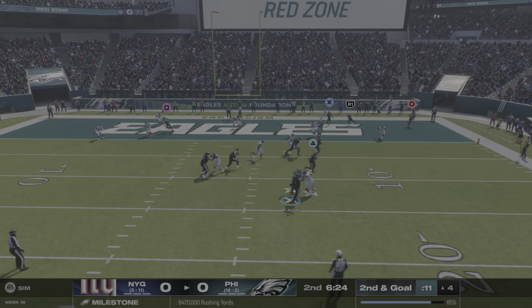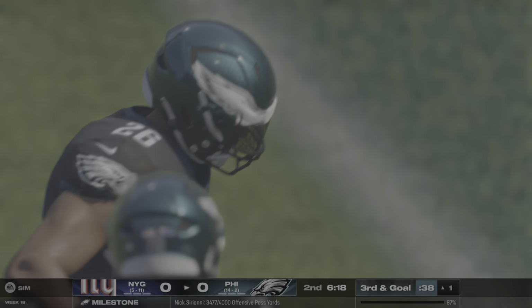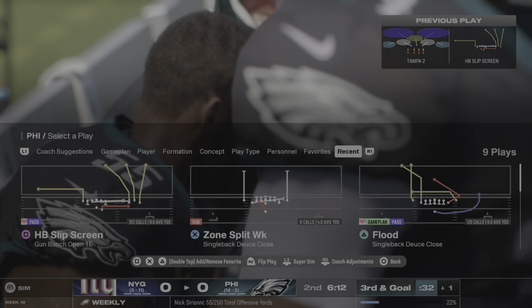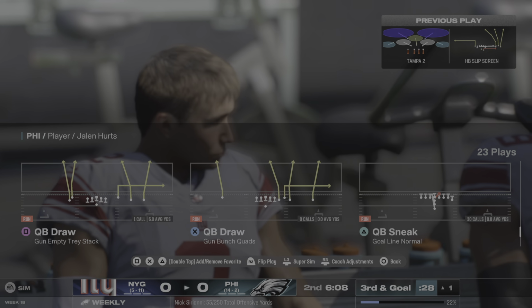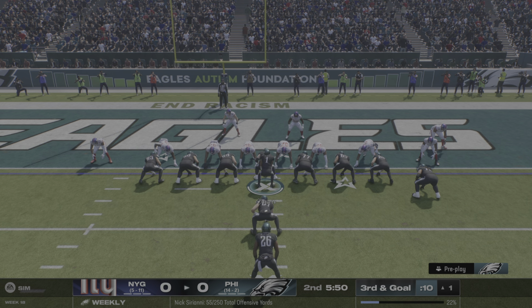Here's Hurts to throw. Oh, it's a screen pass. That's complete. Stopped short, down at the 1. Had the great move, but couldn't get all the way to the end zone. That time the completion goes for 4 yards, and we're set up with a 3rd and goal. Good reactions there defensively. That screen was a little slow in developing, and they shut that one down with little gain. 3 tight ends up front here, 3rd and goal.